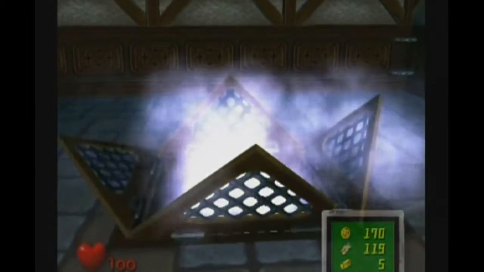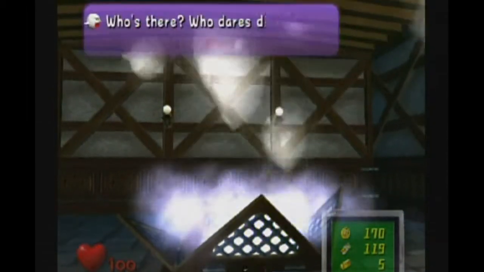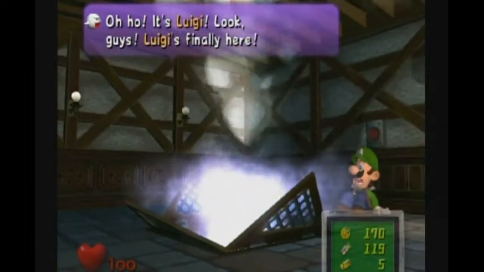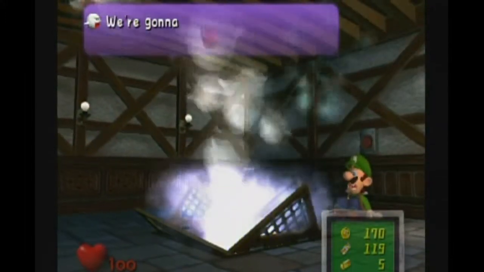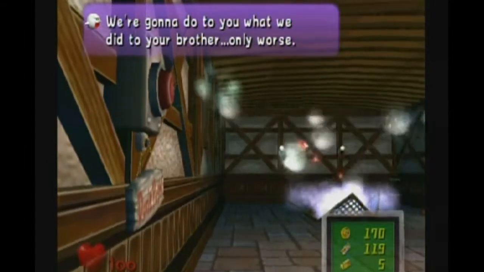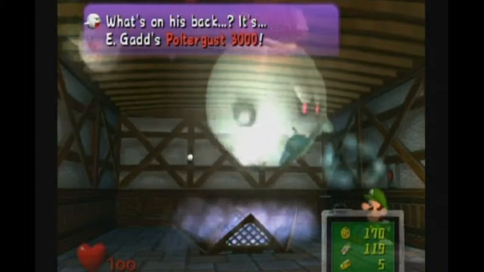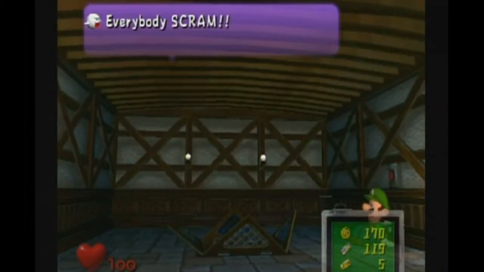Maybe we shouldn't have done that. Nope, definitely shouldn't have done that. Who's that? Who disturbs our sleep? Oh no, it's Luigi. Look, guys, Luigi's finally here. We're going to do it to you like we did your brother. Only once. What's that on his back? It's the Poltergust 3000! Everybody scram!